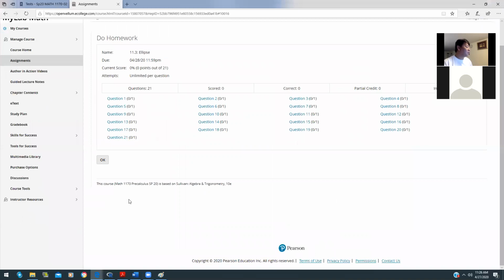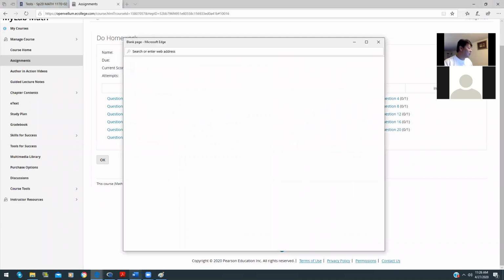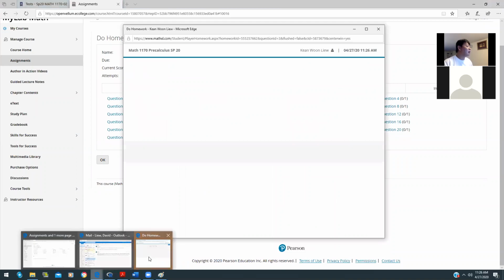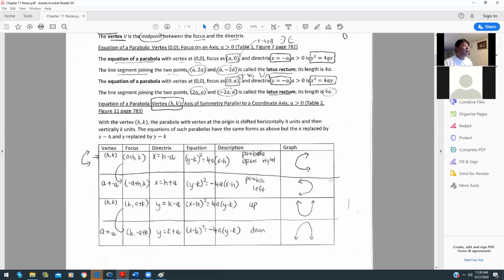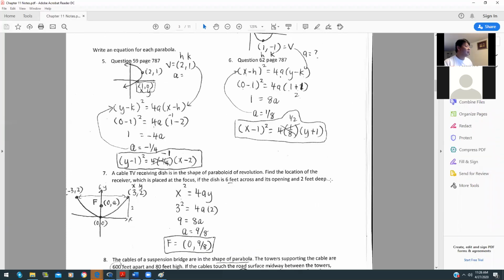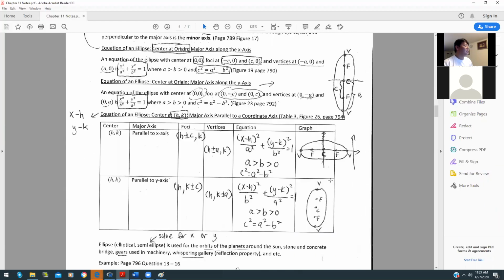Okay. So when we do ellipse, you have to be careful, because ellipses are very tricky. The formulas for ellipse are not fun, actually. So this is an ellipse formula. The ellipse has the foci, which is the plural form of focus. That means they have 2 foci. And it has 2 vertices. The vertices are at the end points of it. And then you have this length, the one that goes sideways, that is your A here, and the one that goes up and down is your B.